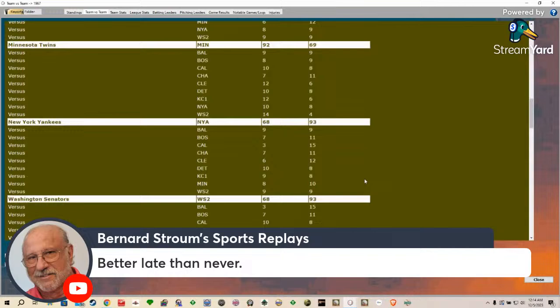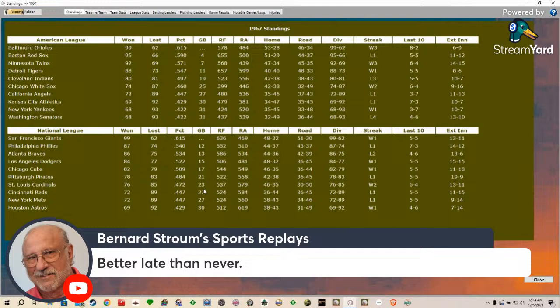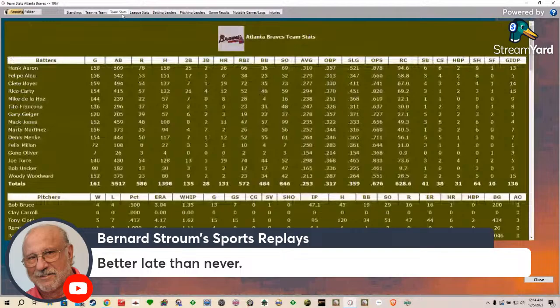But final standings, how did my Pirates do? So the Cardinals didn't do crap, man. They ended up 23 games out. The Bucs 21 games out. The Pirates finished 81-81 that year. So that's 1967. And we can look at all our team stats.